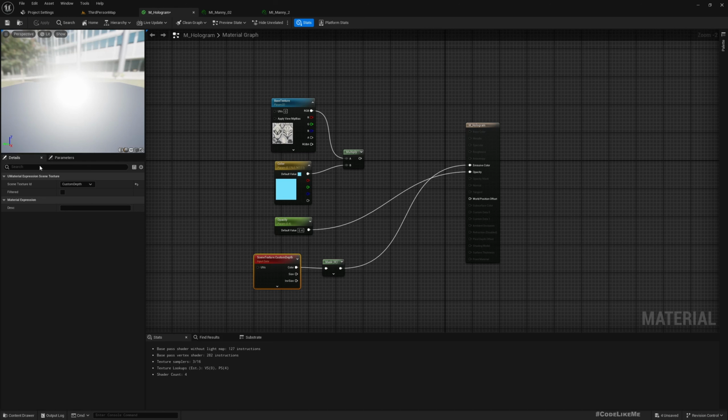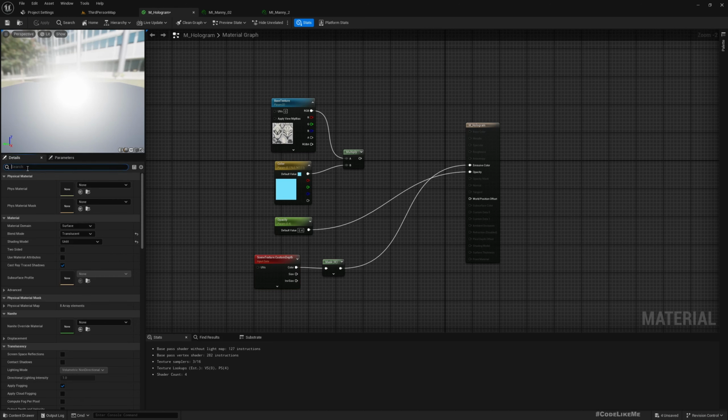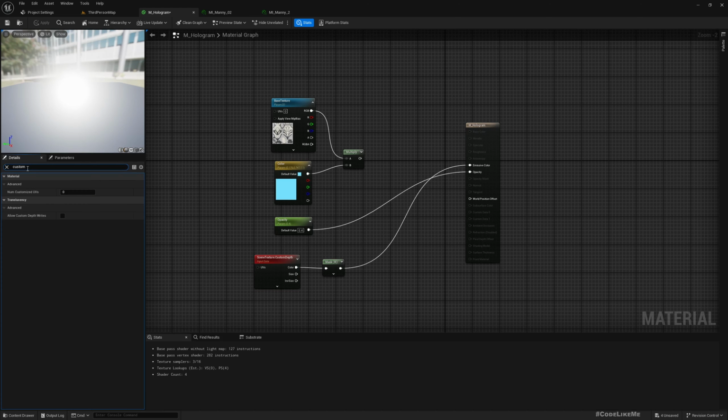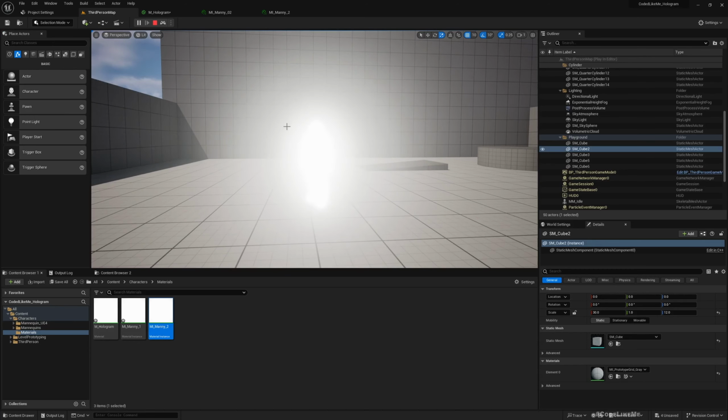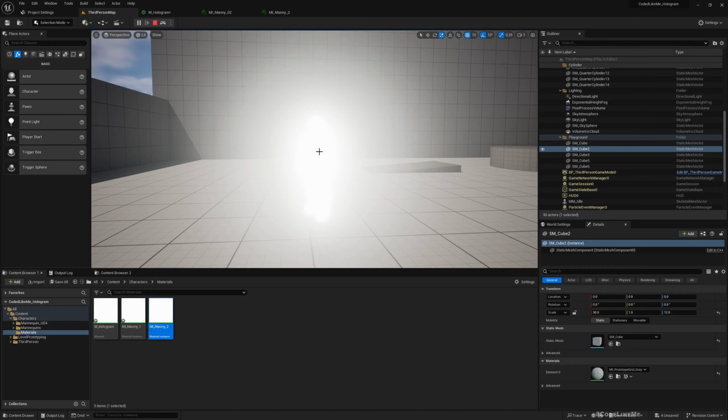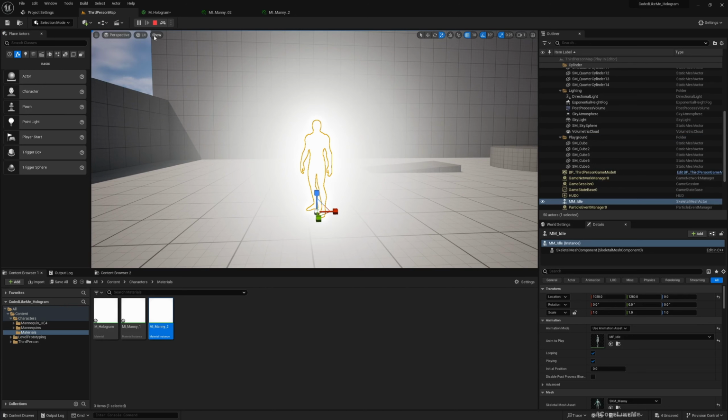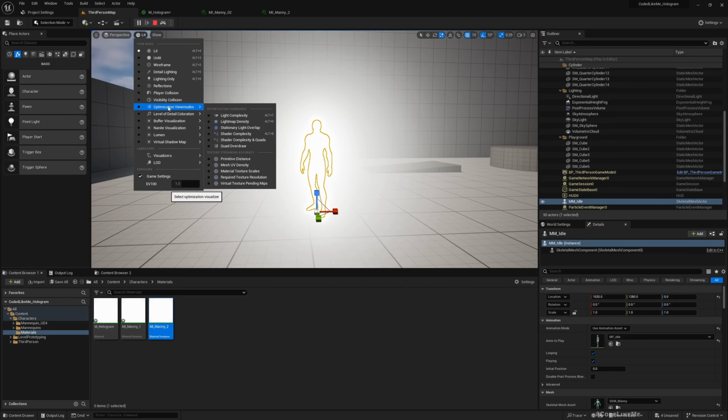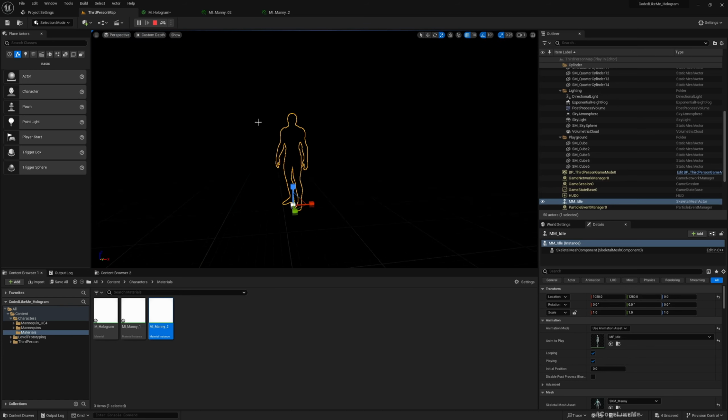Wait, before that we actually have to enable custom depth. Allow custom depth writes. Let me apply this here. Now here it's full bright, but I don't think I have custom depth yet. Here we can go to buffer visualization and custom depth. You can see there is no custom depth.